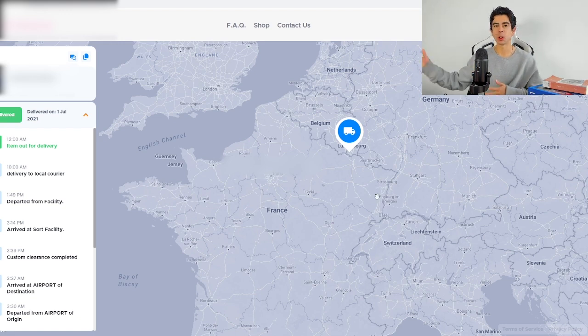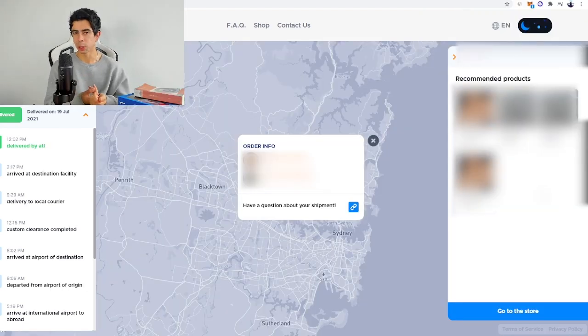It's not like they have to go on 17Track or whatever Chinese tracking system people use. They can just go on your website, on your tracking page, and figure out where their order is coming from. So it's super cool. And what's also really dope about Rush is not only the fact that you're having a native tracking system on your website, so the customer never has to leave your ecosystem, but they also upsell them on recommended products while they're on the tracking page.